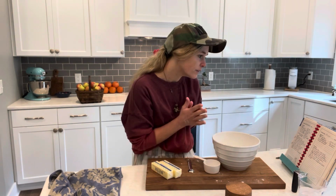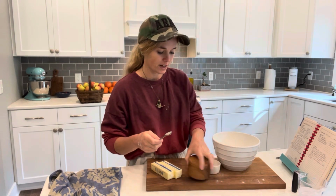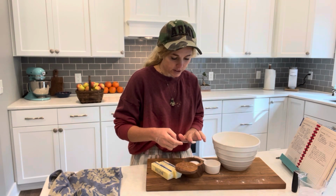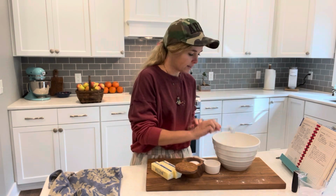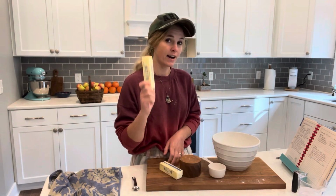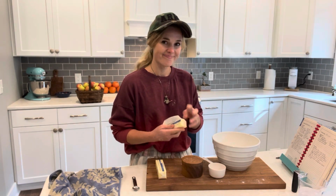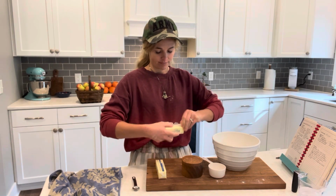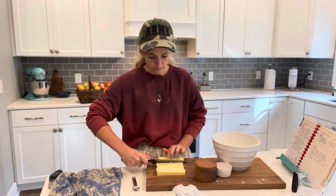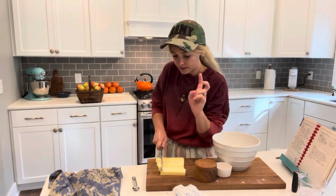And then let's see, we've got a 1/4 teaspoon of salt, so I'm going to double that, make it a 1/2 teaspoon. I already got a 1/2 teaspoon out here. Just make sure. 1/2 teaspoon, yes ma'am. And then 1/2 cup of butter cubed. I've got 1/2, going to double it, so 2 of them. Open this up and cube it. And then cut it into cubes.